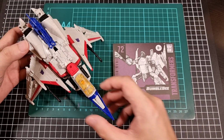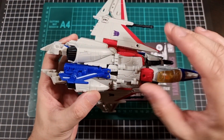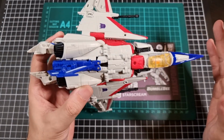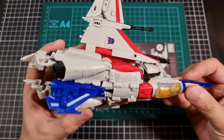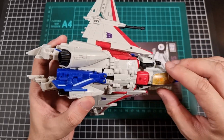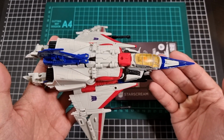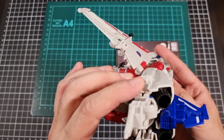And I will admit, especially with some of these bits up here, the way that they just basically close up and everything, without necessarily having to be fully tabbed in, does actually work quite nicely, and that is also why I think he is somewhat transformed correctly, because a lot of these things do still seem to line up quite nice. And yeah, I mean, to be honest, I don't see what is wrong with the actual look. It is very cool, especially with the thrusters because they do look different.